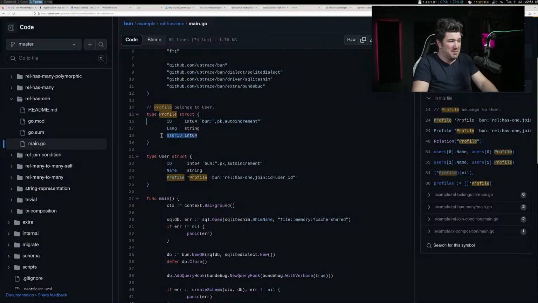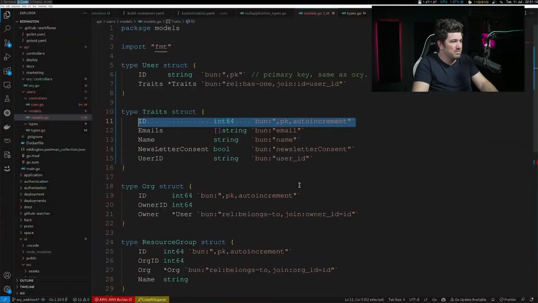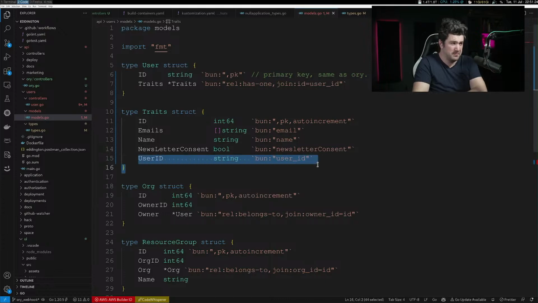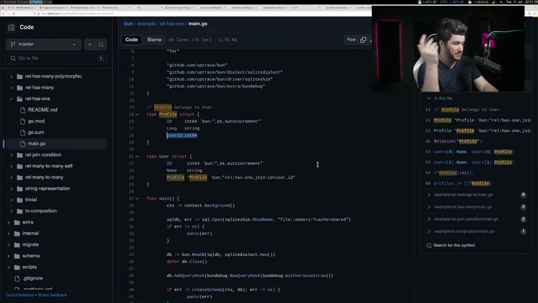Except I'm not sure that you can make this work. Okay, so I think I have it. We have a user ID. We're saying the ID is equal to this user ID. Stellar.